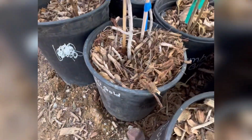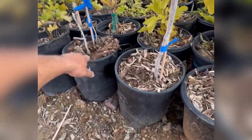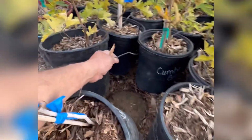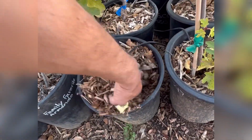Wish I had a pocket knife. And check, because I believe this is, nope, it is wasted all the way down. So we're going to take that one out of the line. And it will be in the loss category for this year. I mean, it happens. It definitely happens.